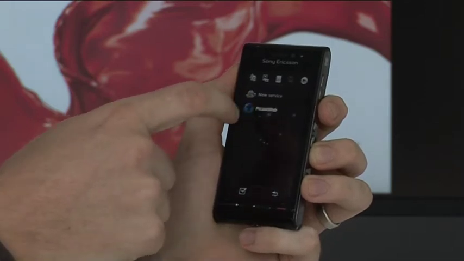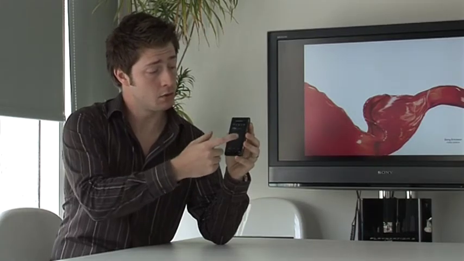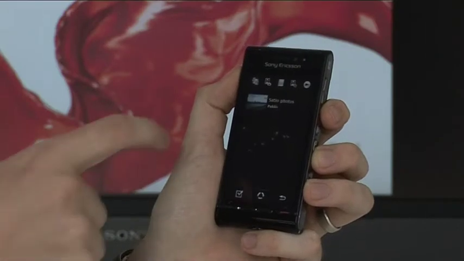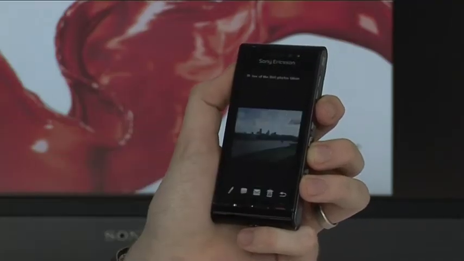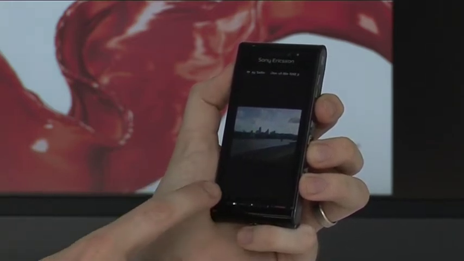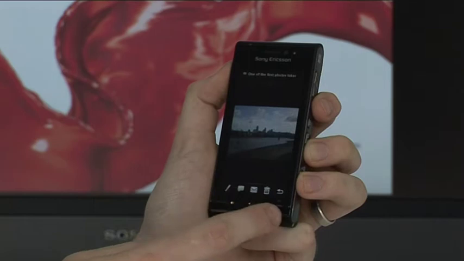In this case, I have a Picasa account, so I click on that one, and then it'll load up any photographs that I've previously taken on any handset and loaded onto this album. From here, you can click on the folder, and then it'll list any photographs taken. When you click on the image, it'll load up the image in a larger size, and what you can also do across the bottom here is look at any comments that have been made.